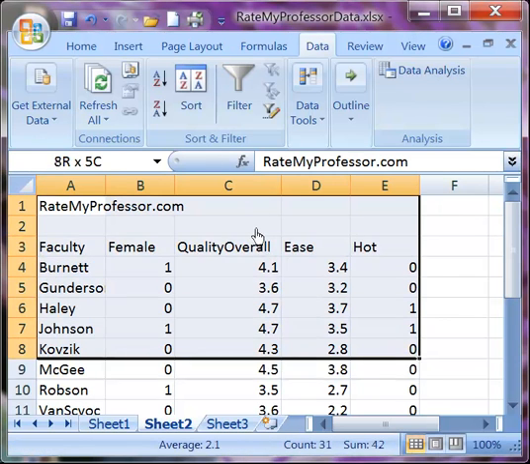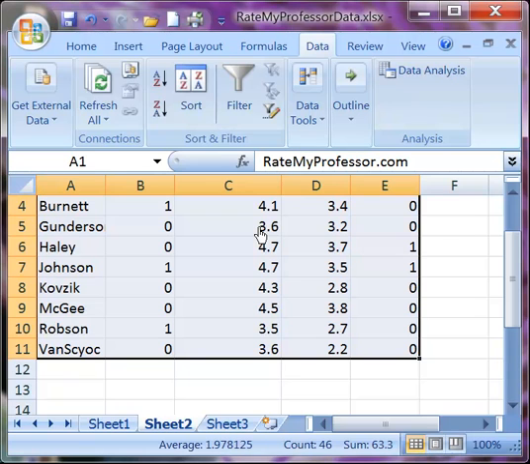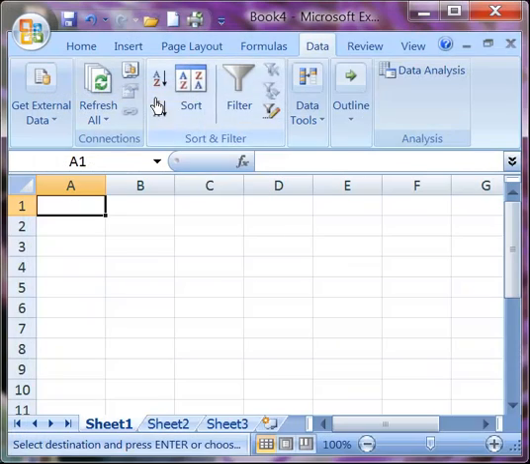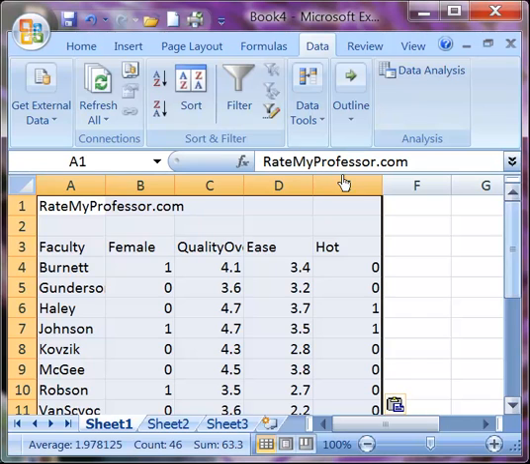Now, when we have a data set like this, we generally want to go and put it on our homework, so let's highlight it. Control C, and then let's go open a new workbook, and this workbook will be our homework workbook. So we highlight a cell here, Control V, and we have our data set installed. Now, I point out these tabs at the very bottom of the workbook. These tabs need to have names on them that reflect what's in each sheet. When you have a data set like this, it's a good idea to name the sheet Data.